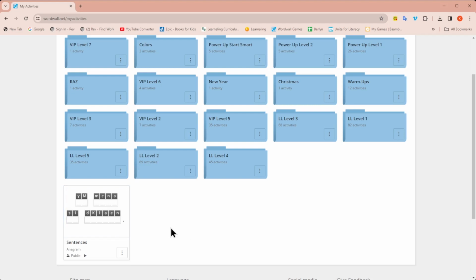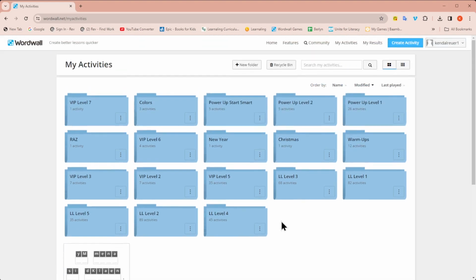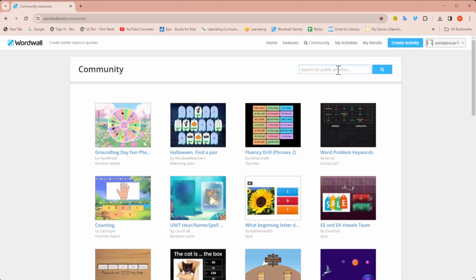The reason typing in Learnaling or adding that tag of Learnaling is so important is I don't have to worry about putting the word Learnaling in the title of my activity. I can just name it sentences. But if a teacher types in Learnaling under the community search, that activity will still show up because I tagged it with that Learnaling tag. That'll be super helpful for any of your teacher friends that use the same curriculum. They'll be able to find those activities a lot easier.